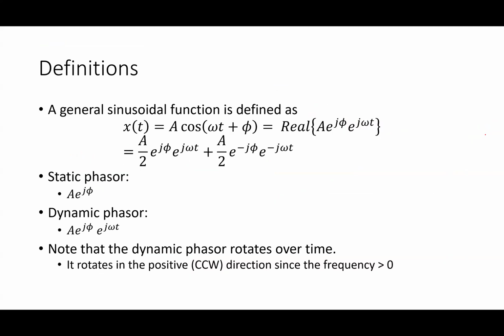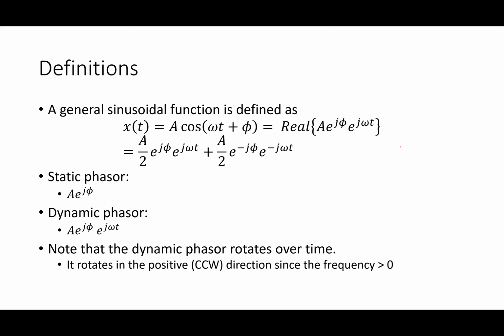So basically, this gives us a couple of ways of thinking about this thing. All right, anytime I have a sinusoidal function, right? So a cosine omega t plus phi, I can think of it two ways. I can think of it as these two rotating vectors, or I can think of it as the real part of that thing. Now, again, I just made this a heck of a lot more complicated than what I just did. At least at first it looks that way. Why? Because I added this phi thing in there. So let's just make sure we're comfortable with what I'm saying here. So let's talk about this.